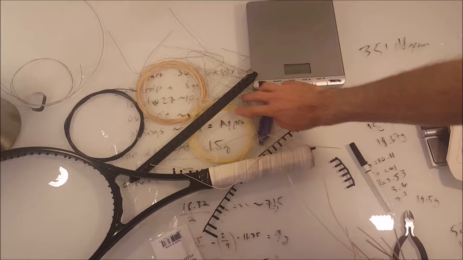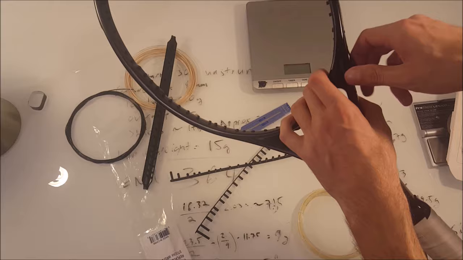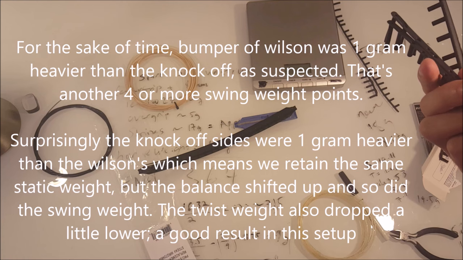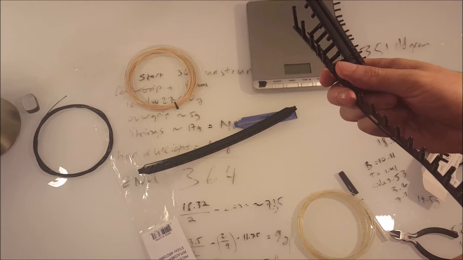Next, what I'm going to do here is pretty straightforward. I'm just going to measure the grommets just to see how much of a difference we have. I don't know how well you can see it, but they're actually almost identical. I really can't find any difference other than some casting flaws in the knockoff one. It looks like there's a different sort of pattern. I'm definitely going to be using the Wilson one.